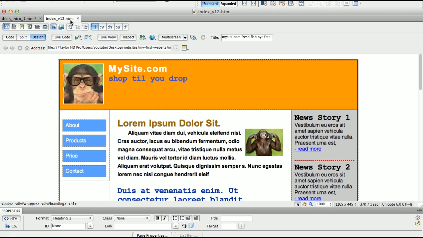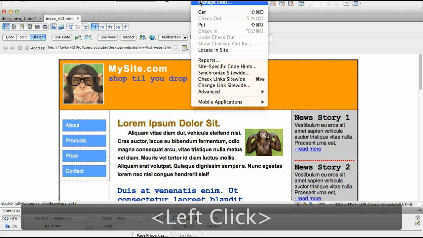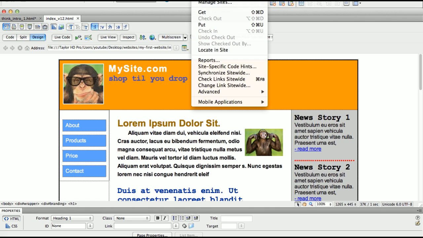So, in our last episode, we built this website totally from scratch, or I should say this web page. Before we continue with the site, we're going to set up the FTP. Now, FTP is a very, very important part of how things work and how things are set up. So in our very first tutorial here, we set up the site root by going to site, new site, okay?